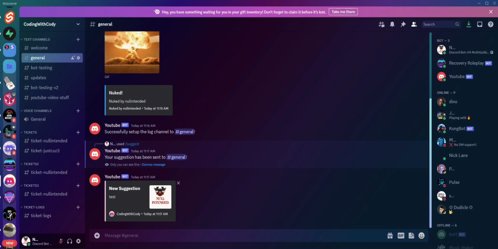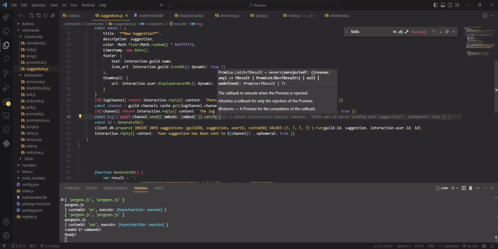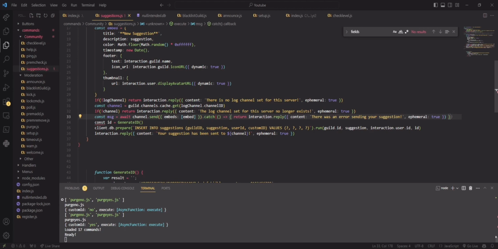But it's missing some key stuff in embeds. I always like putting more information in embeds than needed, so we're going to change that up here. What we're also going to do is see this channel.send, and we're going to add a catch to this. If for some reason the bot doesn't have permissions to send to this channel, it's going to alert you saying, hey, I don't have permissions.